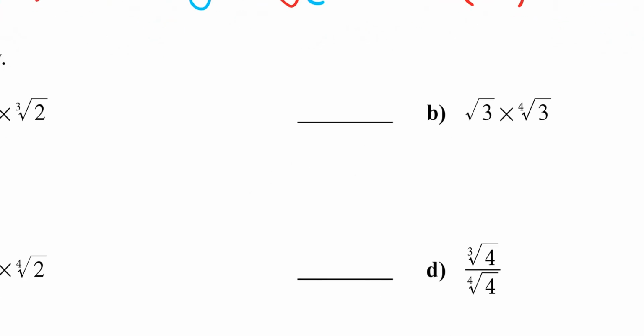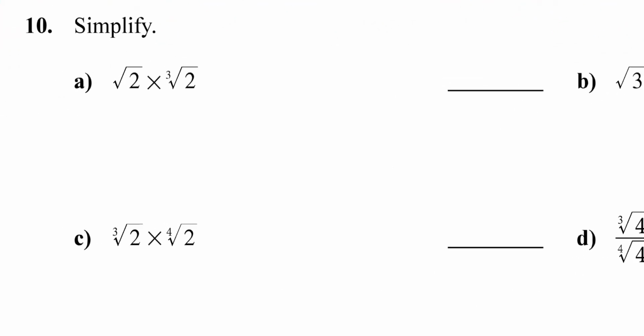Let's now move on to question number 10. Now for question number 10, we're still dealing with radicals, but I can tell right away that we have to be pretty good with adding fractions here. So let's get ready for that. Anyways, when you have a square root of any number, like the square root of 2, if you want to write that as a power, that's going to be 2 to the power of 1/2 times. Now the index here is going to be a 3, and the inside number is a 2, so the inside number 2 remains, and if I write this as a power, it's going to be 1 over the index number, which is 1 over 3.